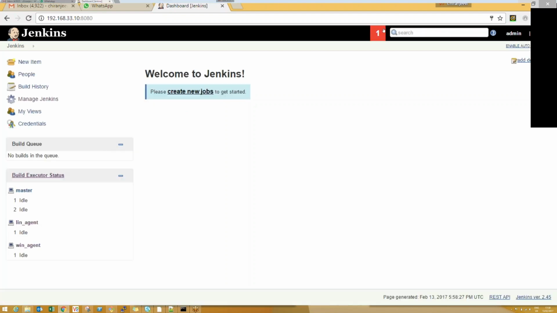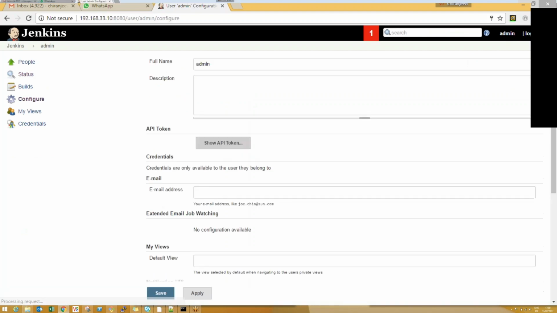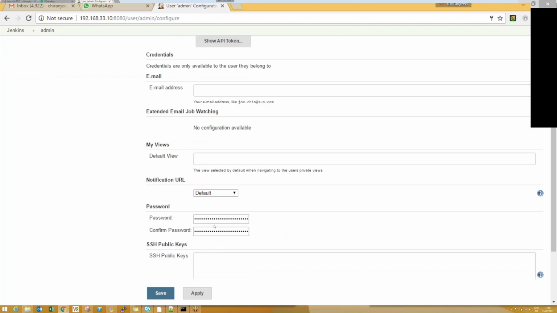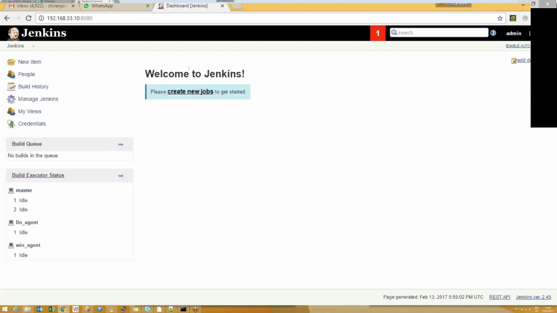Okay. The thing is, we didn't reset it, and a new version of Jenkins 2.4 is available, right? So let's reset the password first, guys. Click on the admin name. Go to configure. It's simple, guys. It's a web browser, like how you reset your Facebook or Gmail password. Come over here and just type the new password. Admin. That's it. Okay. Now the password is reset. Go back to home. Cool.